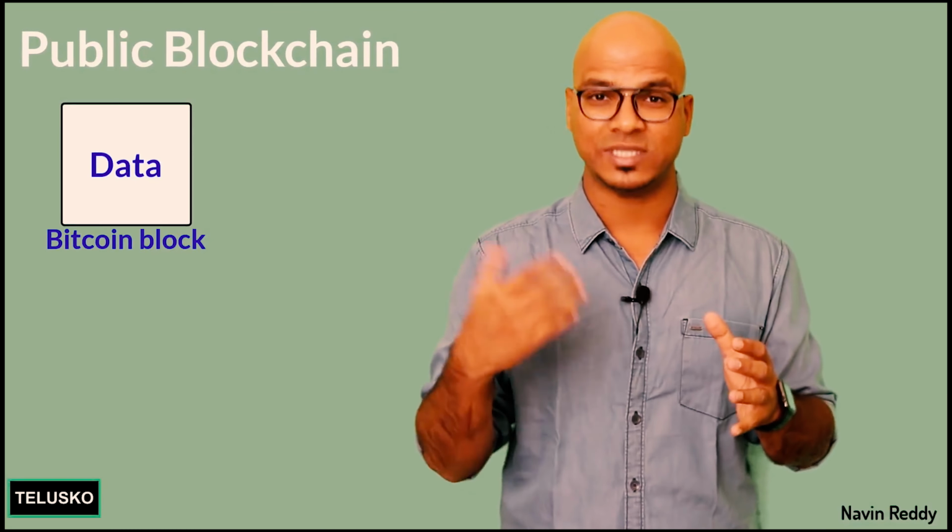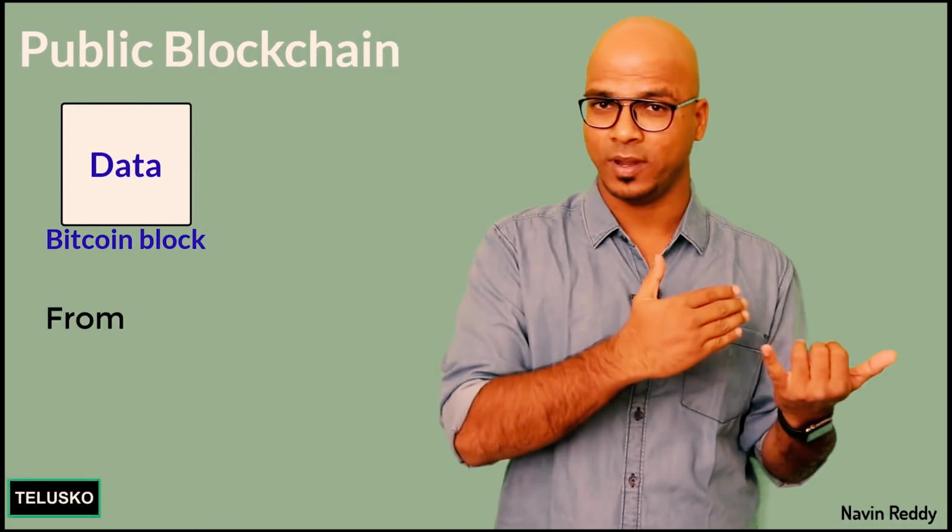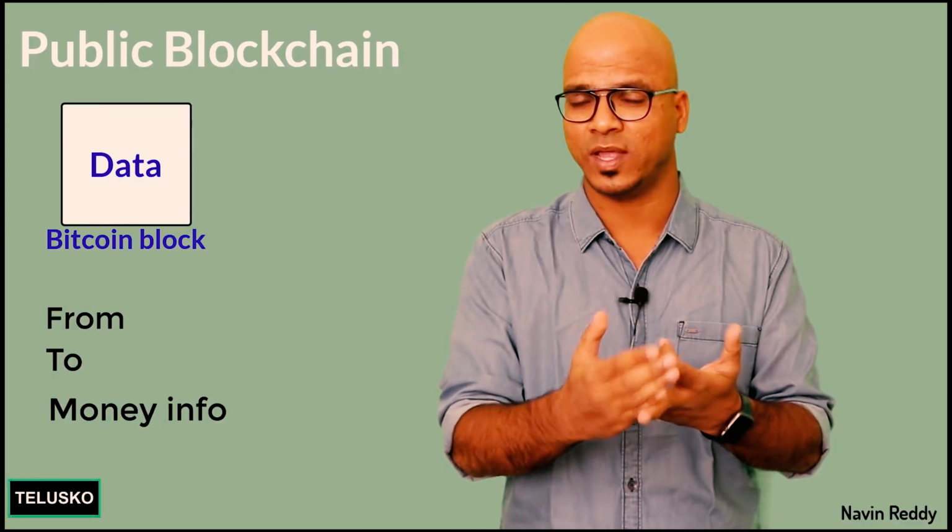When you say a block in blockchain, you have data. So now what kind of data am I talking about? As blockchain type changes, we have different types of blockchain, which we'll talk about later in detail. But the moment you talk about different blockchains, they will have different sets of data. One of the blockchains which is very famous is public blockchain, for which the example is Bitcoin, right? The first blockchain implementation. Now the Bitcoin block will have what? We use Bitcoin to send money, right? So of course it will have from, it will have to, and the money as well. That is the data which you save in a block.